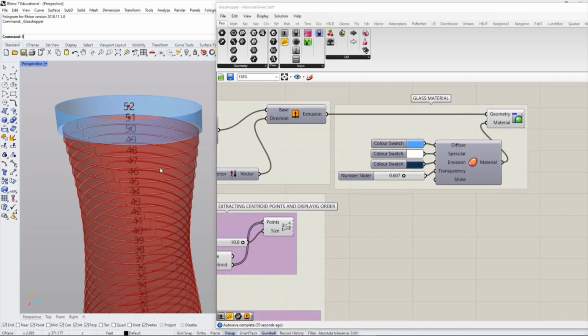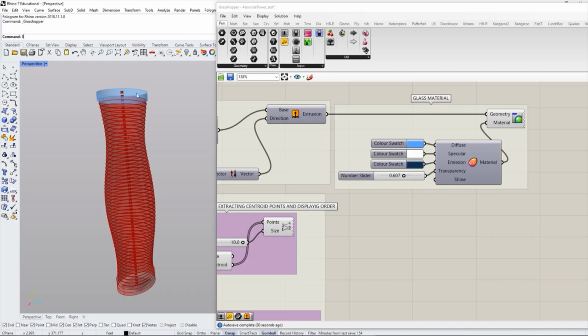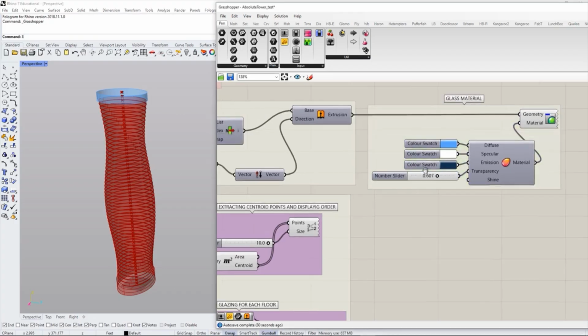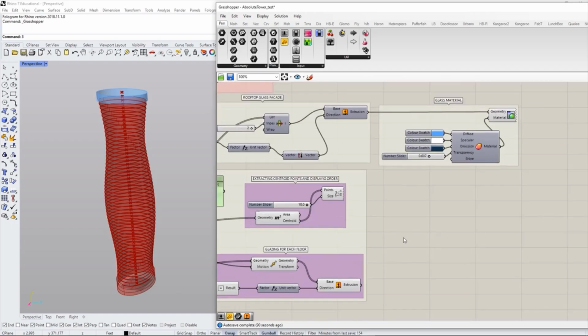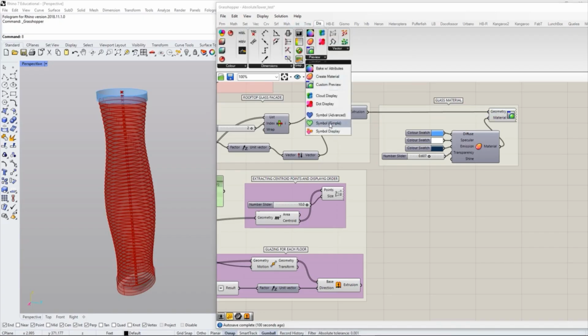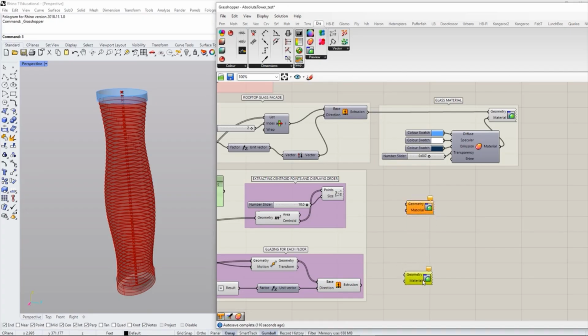And if you think about it, we also have a few other glass materials, so we can use the same for that, right? So the other glass material is all the extrusions, and what's good is if we just use the same material input, we can easily modify one component and everything else would be modified. So I'm going to keep the material just in one place, but I'm going to use separate custom preview components. So again, going back to our display tab, under the preview subtab, grab a custom preview, and I'm going to copy it one more time.